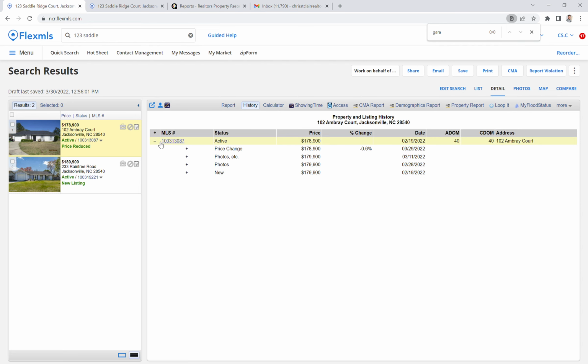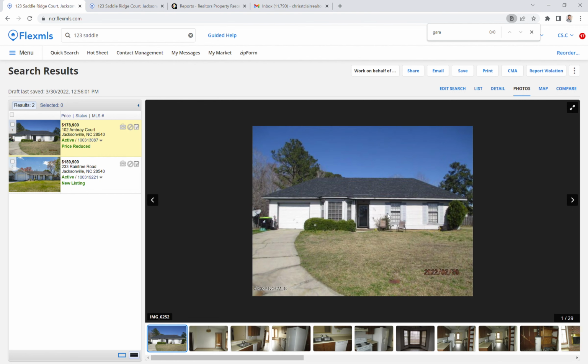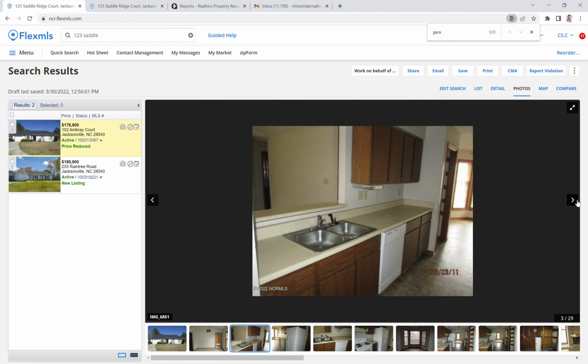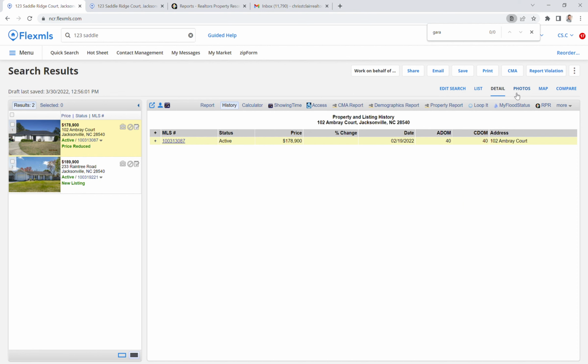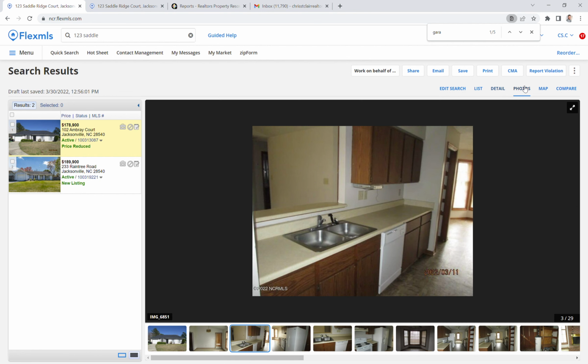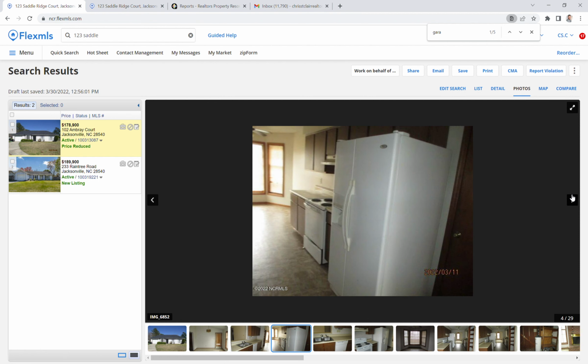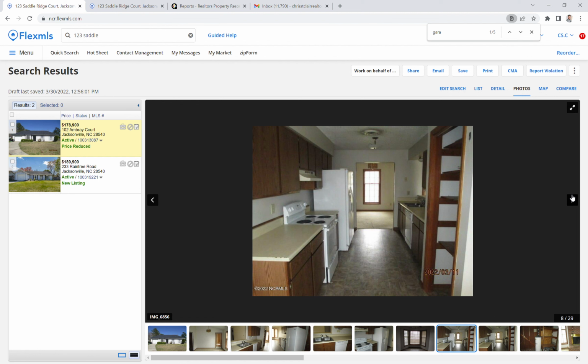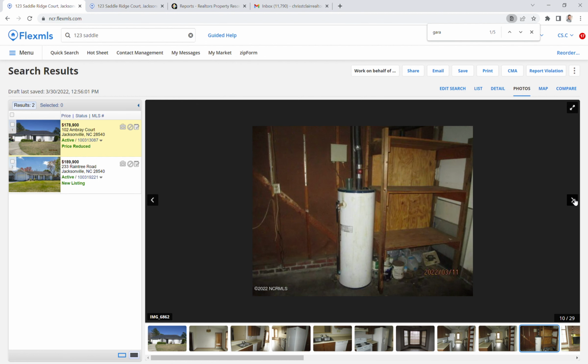So that's why this agent did that. But let's see what's wrong with this property, because it doesn't make any sense for it to be sitting that long. Well, just from the outside, it looks like it probably needs some tender loving care. The roof looks to be in good shape. It looks pretty new. But as you look through the property, you can see that this home was built in, go back to report, this home was built in '84, and it doesn't look like anything's been done to it since 1984. This is why this home isn't selling.